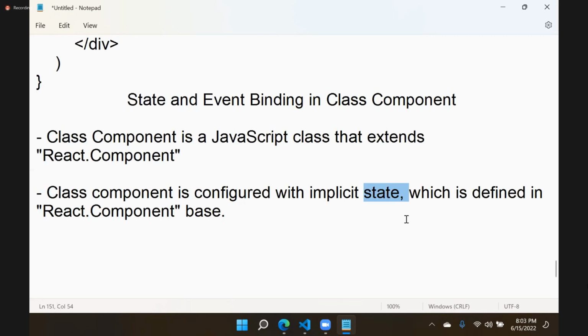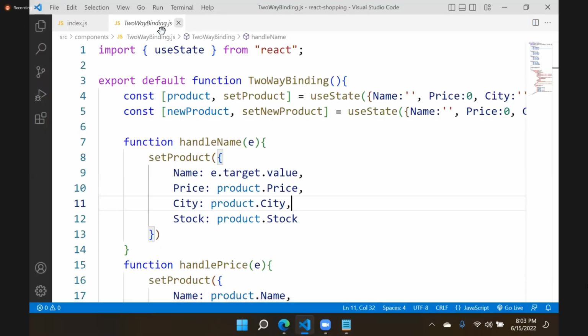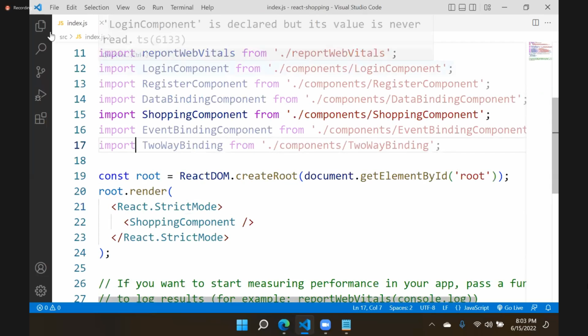Let's see how we can configure the state and how to use it. First we will see how to define the state. Let's create one component now.